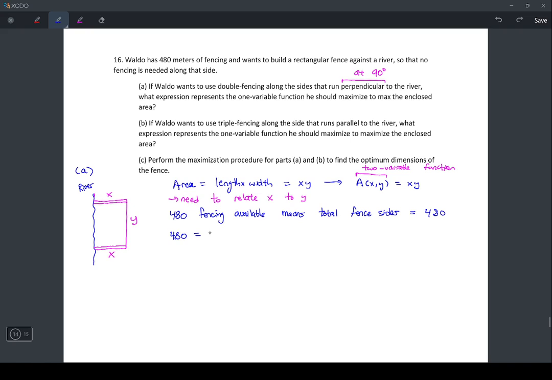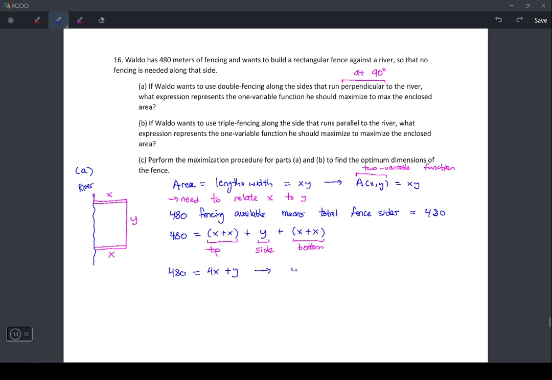On the top, we have an x component and another x component because it's double fencing. And up and down, we have one y component. And at the bottom, we have two x components. So I'll label this top, bottom, side. And on the left-hand side, we don't have any fencing because we're using the river as free fencing. So I'm going to clean this up. We have x plus x plus x plus x, so there's four of those, 4x plus y.